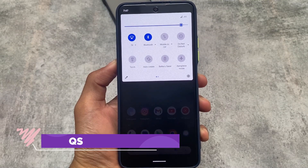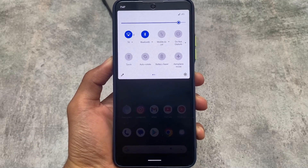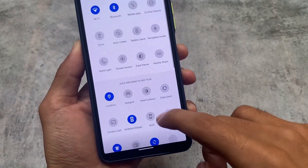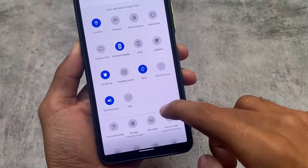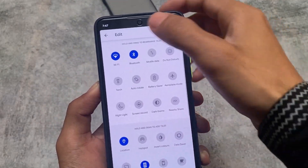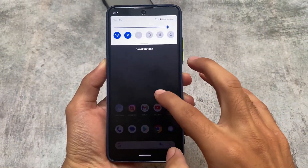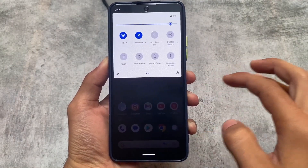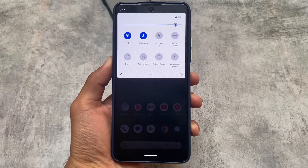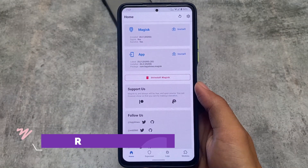One of the main things which most users don't like about Android 13 or Android 12 is the quick settings panel. The Android 11 quick settings panel is actually better than Android 12 or Android 12.1. Of course, opinions matter, but if you simply like Android 12 or Android 13 you might not install Android 11 right now. But if you are one of the users who don't want to use Android 12 or Android 13, you can use Android 11.